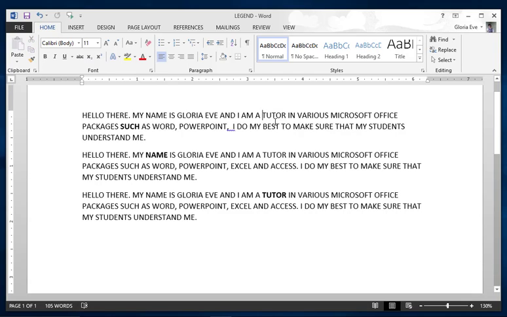Now let's say I want to select just one character. Let's say I want to select I alone, just I. Now you can actually click and drag over the I to select the I, or I can hold the Shift key down and then use the right arrow key in this case to select the character I. So that's how to select just one character.